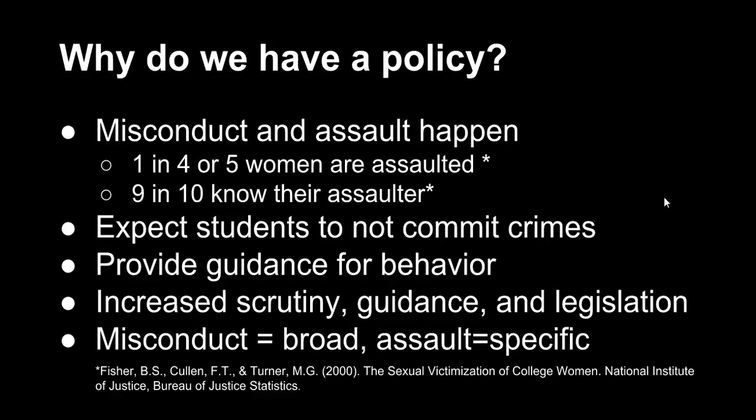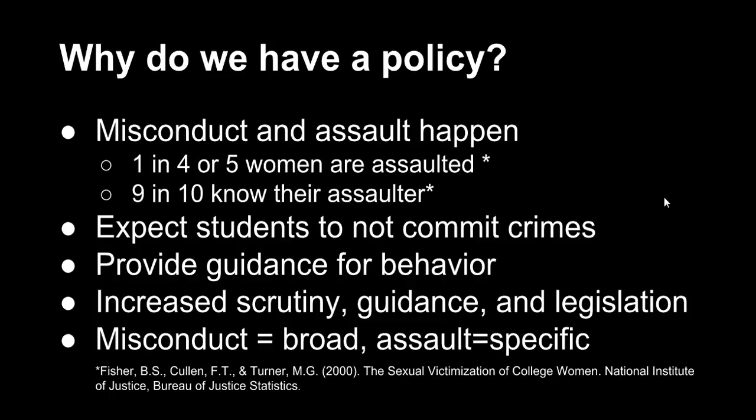Why do we have a policy? It's because misconduct and assault happen, unfortunately. 1 in 4 or 1 in 5 women are assaulted. That's a commonly accepted percentage or number. And 9 in 10 know their assaulters. So being on a college campus, we are primed to have incidents like this happen, unfortunately.